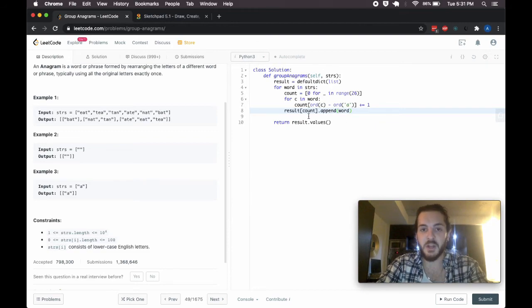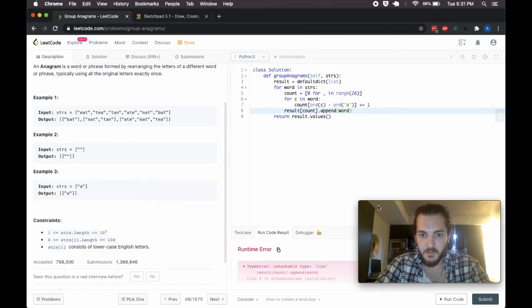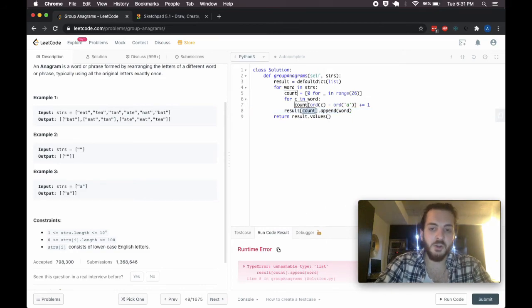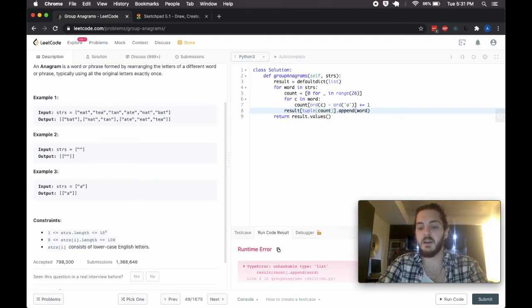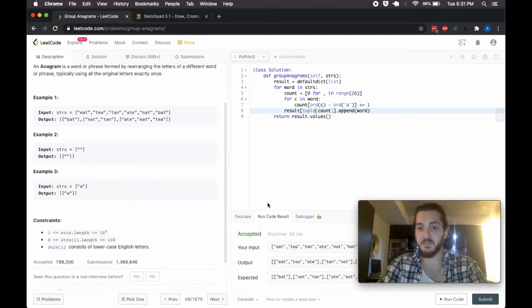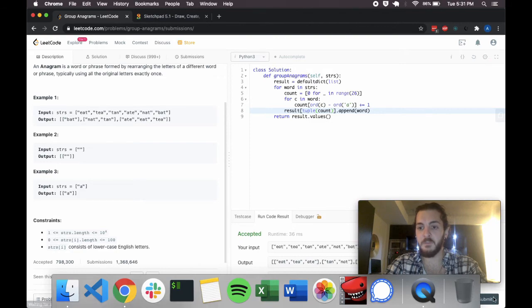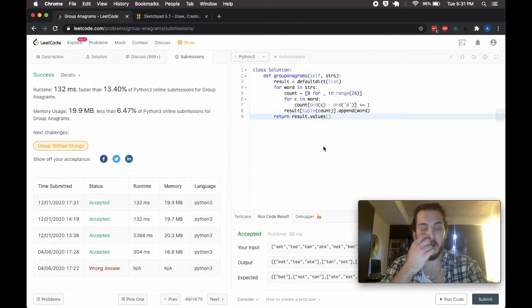Now, we said that if we try to do this, and so actually, I'll just run it for you guys, and you'll see the error. If I run it, it says unhashable type list right over here. So what we could do is, like I said, save it as a tuple instead. If we save it as a tuple, then it'll work just fine. So I'm going to run that here, and there you go.